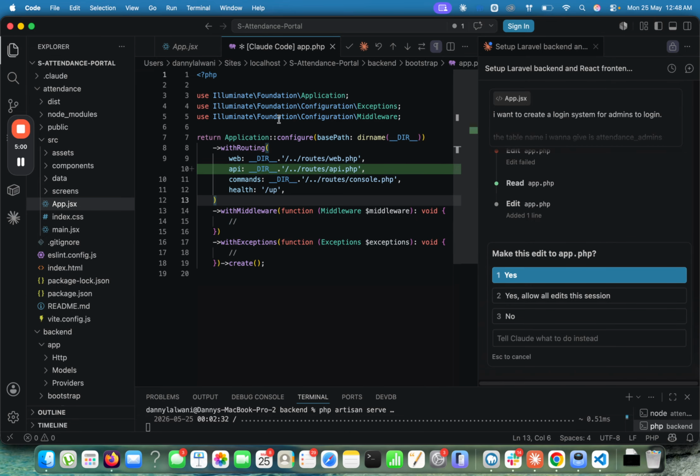And it's including the API routes within the app.php so that it is counted as the correct API route. This is the routing facade. This is the middleware. This is the exception. So we have made an entry of API.php within the routing section.